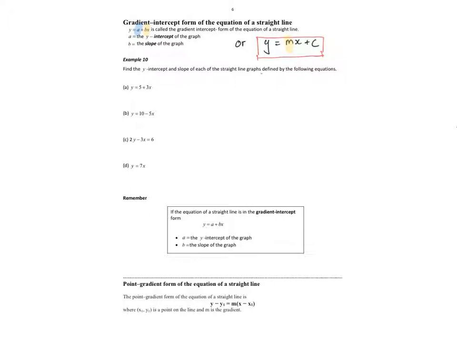Okay, so let's have a look at some of these examples now. We'll just set up a table to keep things a little bit more organised. So let's organise our y-intercepts in our table. Let's identify the value on its own. The value on its own here is our y-intercept, so that's going to be equal to 5. And the value in front of x, the x coefficient, is our gradient. So in this case, m is equal to 3.